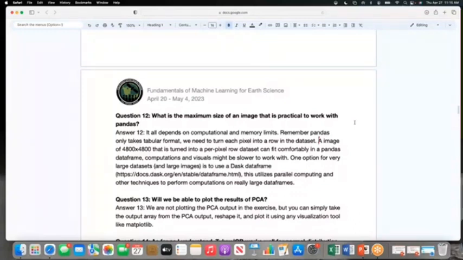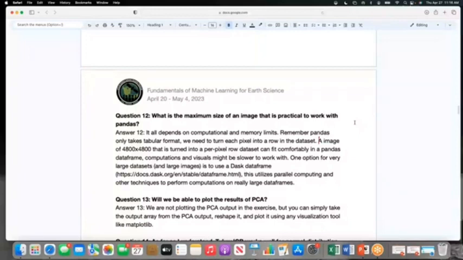Remember, Pandas only takes tabular formats. That's why we converted a raster into a per pixel data set. An image that's 4800 by 4800 turned into that format can fit very comfortably into a Pandas data frame. Eventually, you're going to run out of memory with a large enough image.